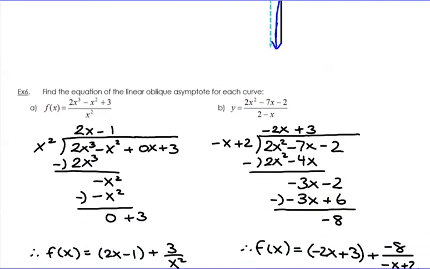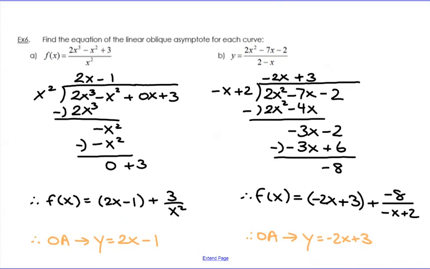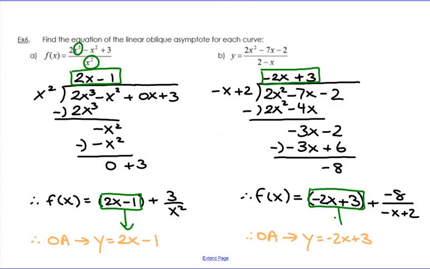Again, if you want to be more accurate, you would add in x and y intercepts and do further analysis. So the last question is example number 6: find the equation of the linear oblique asymptote of each curve. You can tell that there's an oblique asymptote because the top degree is larger than the bottom degree. So you're just going to do polynomial division. I'm not going to go through all of this. Just know that this result, which we find at the end, is going to be our oblique asymptote. Same with this one: after we do our division, it ends up the same down here, and again is our oblique asymptote.